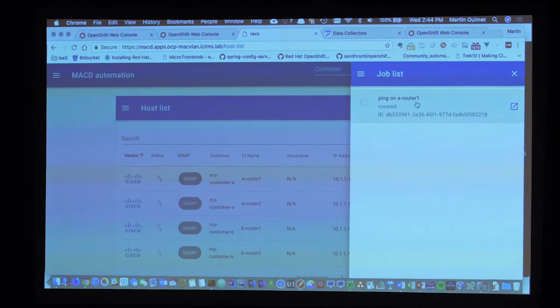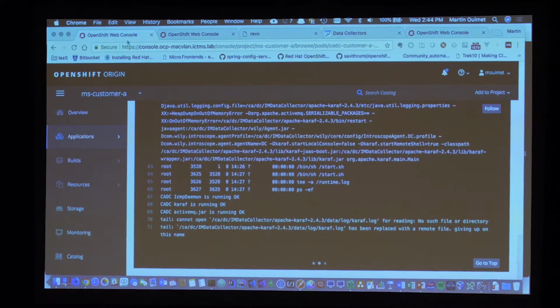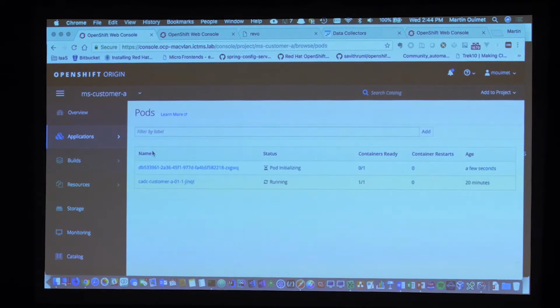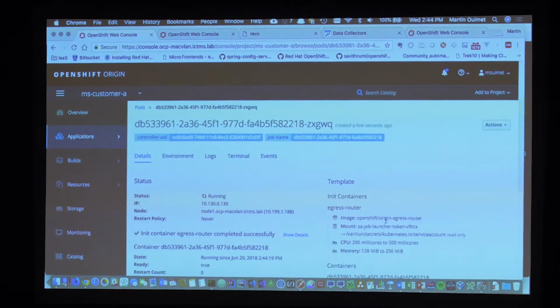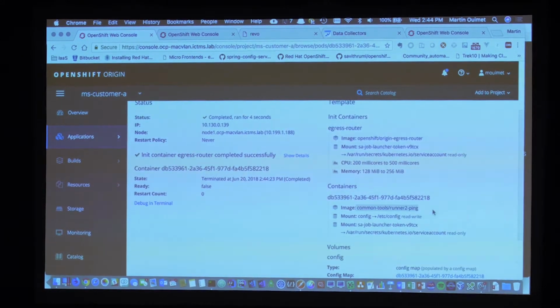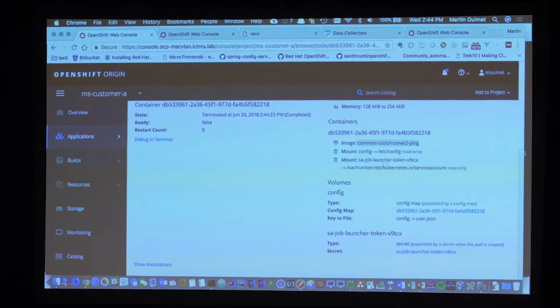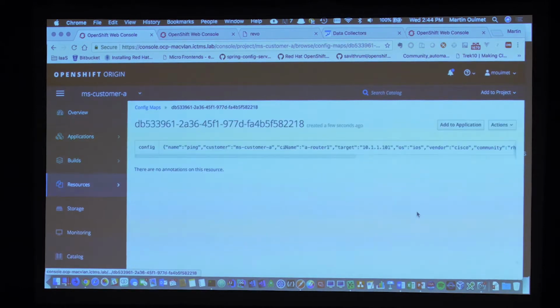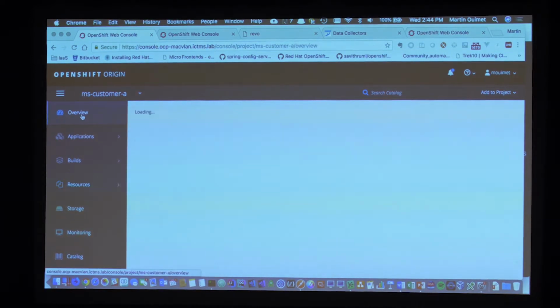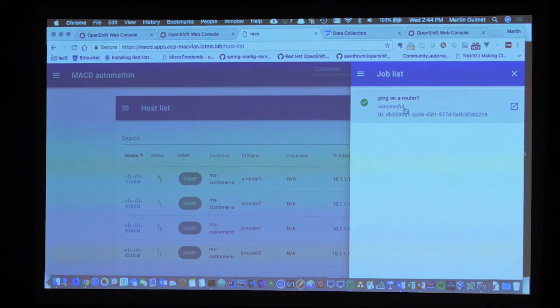You see, create a job. But in fact, in OpenShift, what it does is create a job. It creates a pod dynamically. And this pod has an image, which is runner2 ping. And it has a config, which is a config map. And this config says ping that IP, the same IP that we've reached earlier with the other tool. So maybe we can add that because of the earlier session, this is all Ansible.